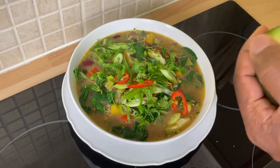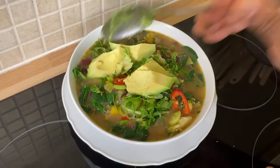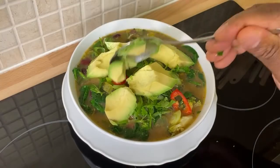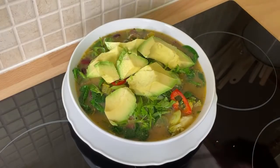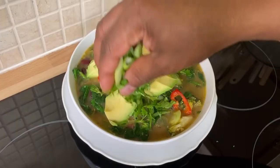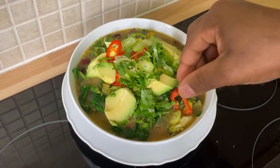If you suffer from a cold or flu or anything, you need to have some avocado. Every evening when I make my soup, I normally serve it like this. No big chef in the world is going to come and do this for you and tell you to do this at home. Let me put some more peppers and spring onion on top. Look at that — beautiful and nice.